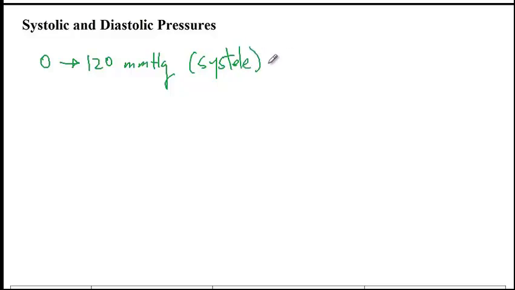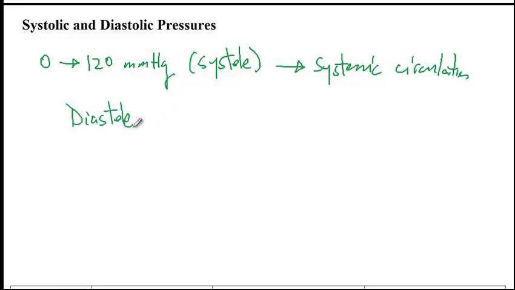or systolic pressure. And the function of the systolic pressure is to pump blood into the systemic circulation. Now, after that, once the aortic valve closes and the heart relaxes, there is a period that is called diastole. And during this period, it's the recoil property of the aorta that maintains the pressure. And so during this period, the diastolic pressure is maintained. And it's usually, in healthy people, around 80 millimeter mercury.